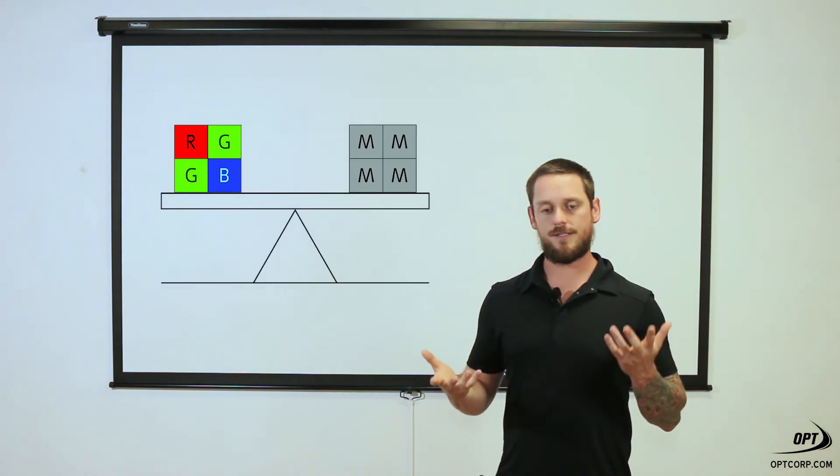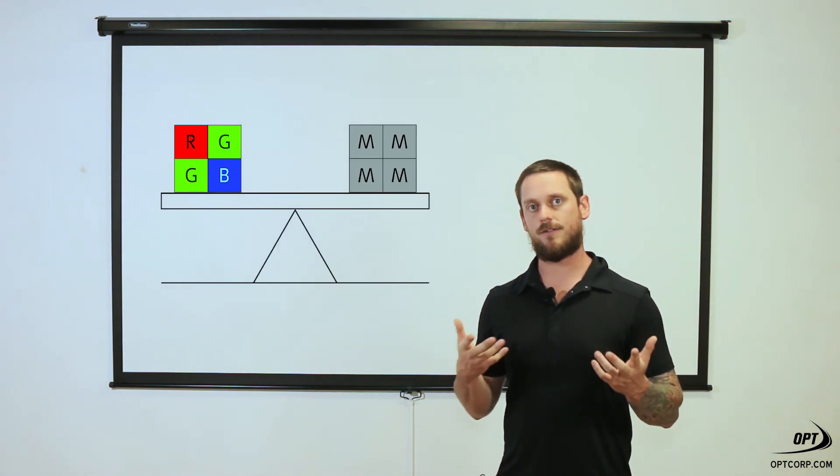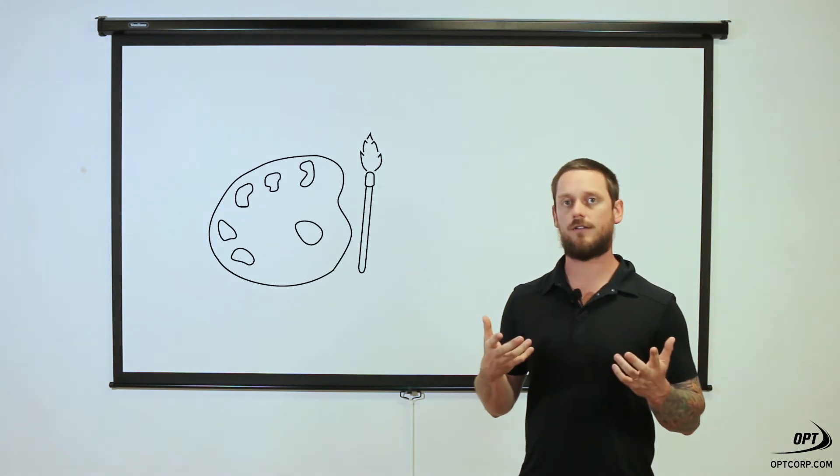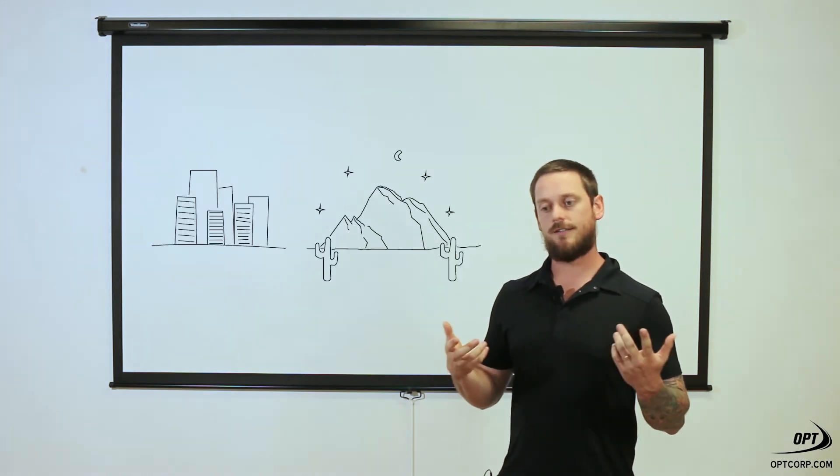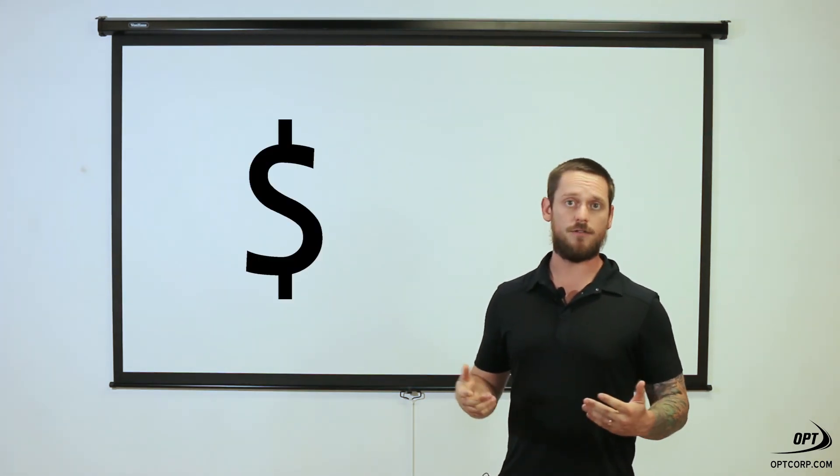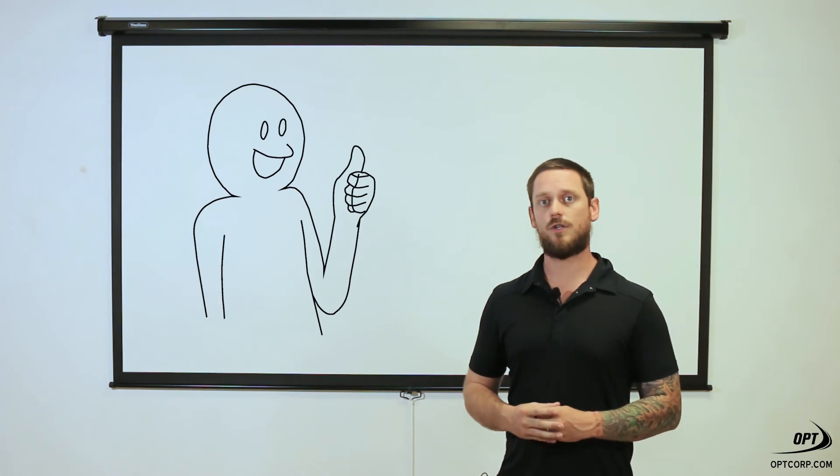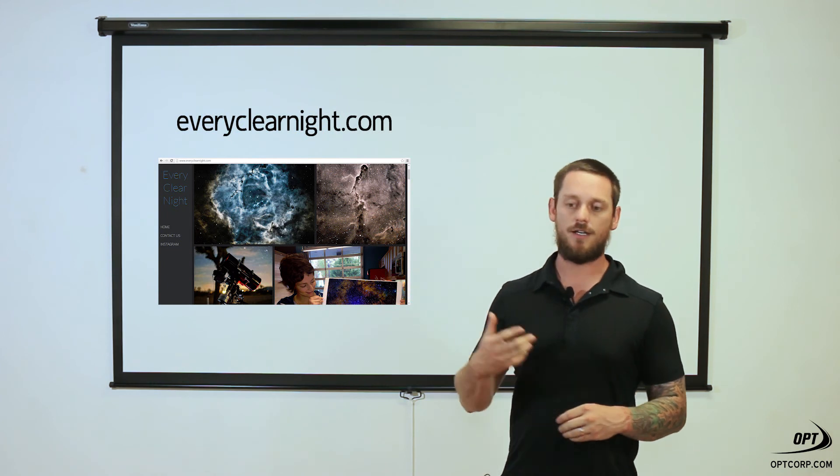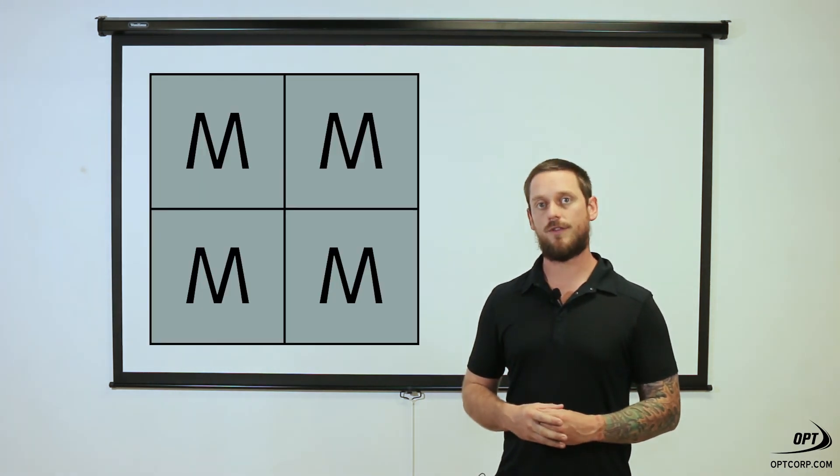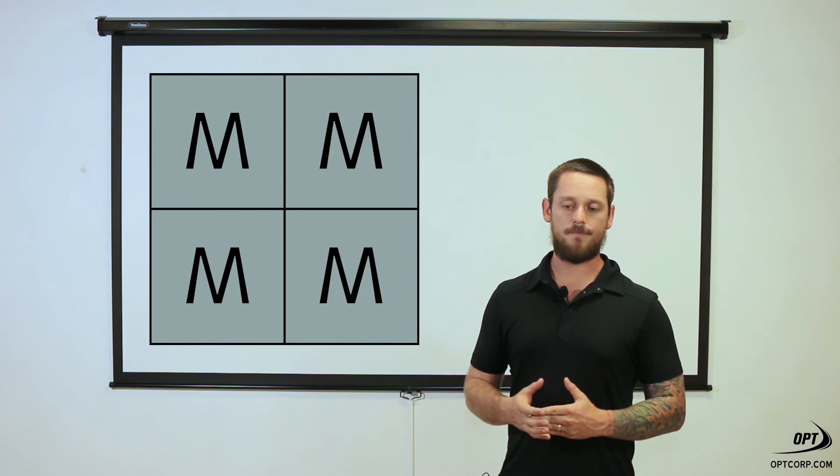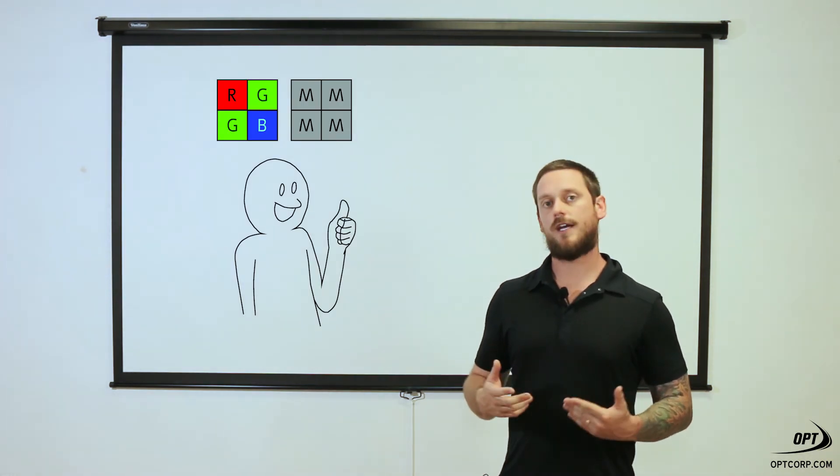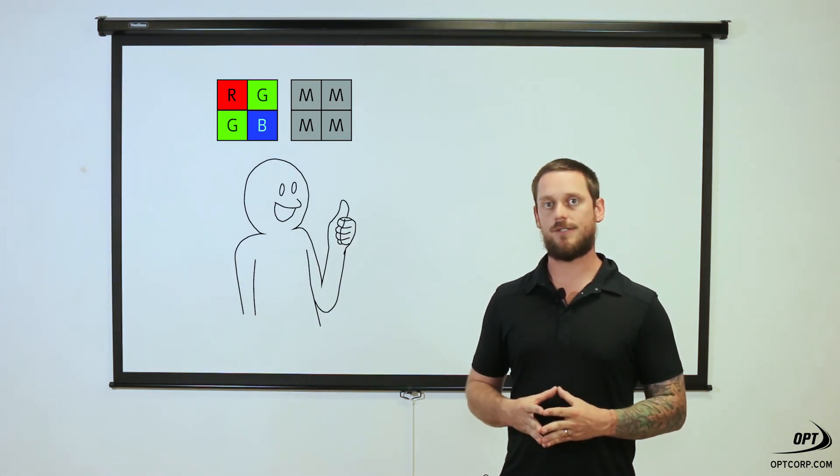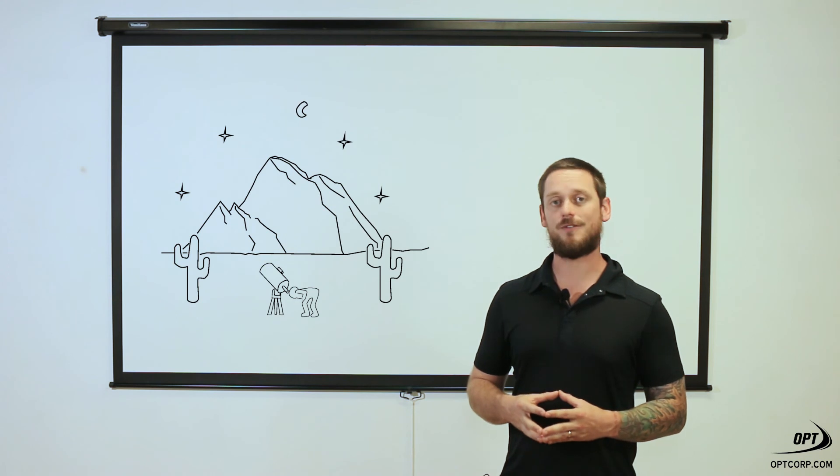So it's really kind of this balancing act that you have to figure out which one better suits your style and your location and your budget to figure out which one of these is going to work for you. You can get fantastic data either way. You can see the images I've shot at everyclearnight.com with monochrome sensors, but there's no wrong answer here. They're both fantastic options and getting out and shooting is the important thing.